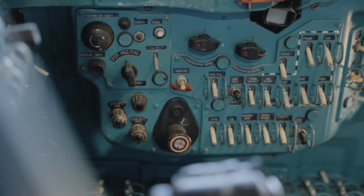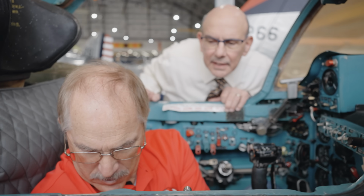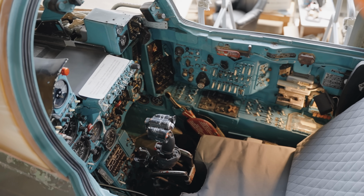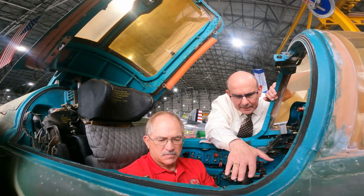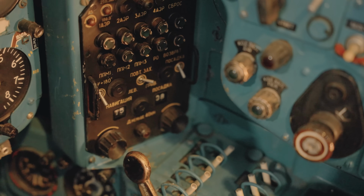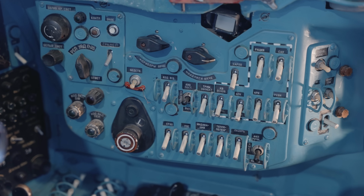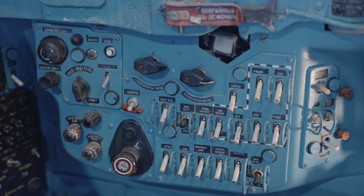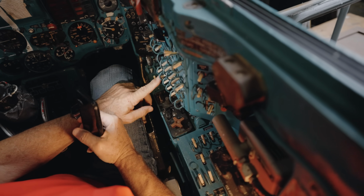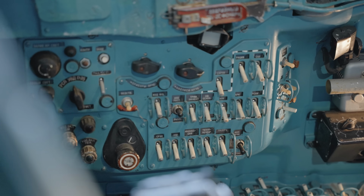So over here, Bob, any of these? I don't remember any of these. I remember there's some of these back here. Let's see. These are fuel switches, fuel pump switches. Okay, and the circuit breakers, as I recall. The black panel, John, has to do with channels. Yep. Canali, RLS. That's an interesting switch. RLS, radar. It's in the lower row there, John, the second from the left. This guy here? Yes, sir, right there. Okay, so that's radar. So these are just on-off switches.